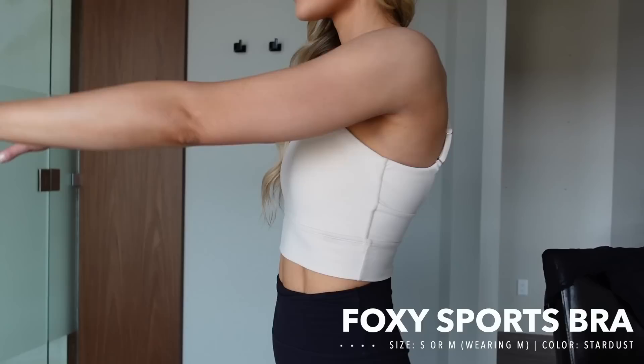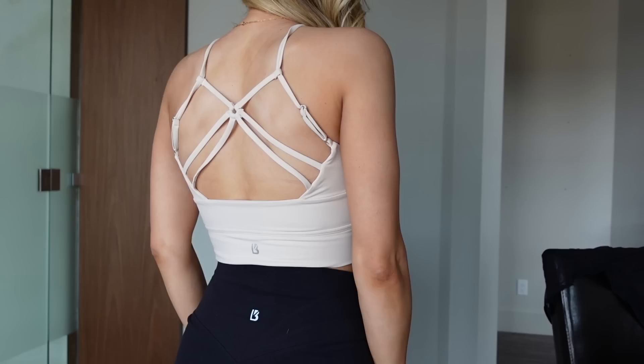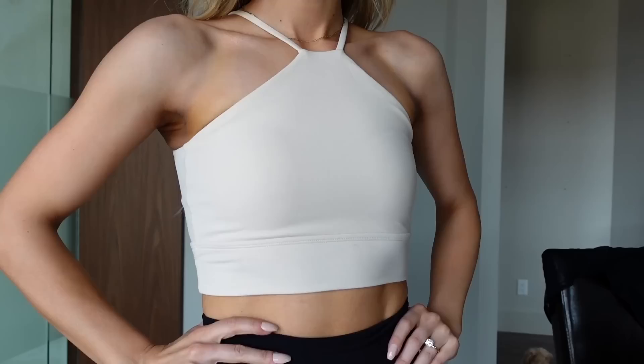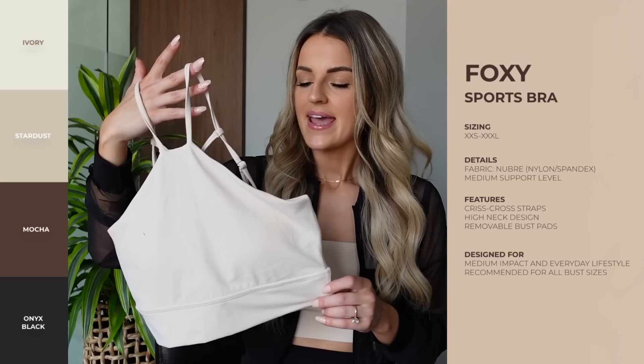The Foxy sports bra is back. It's a higher neckline bra, also longer-lined for lots of front coverage, with strappy detail on the back that shows a bit more skin. It has adjustable straps so you can really customize the fit. The medium fits well — I probably could do a small for a tighter fit, but I'm happy with the medium. It's more of a medium support bra with removable cut pads, coming in four different colors.